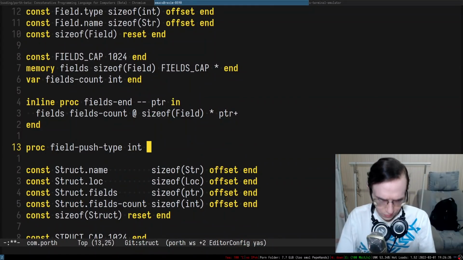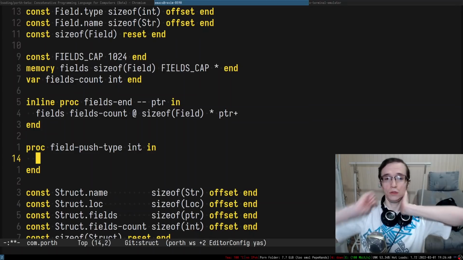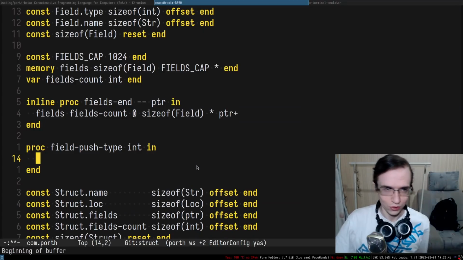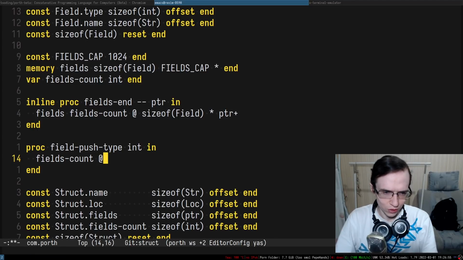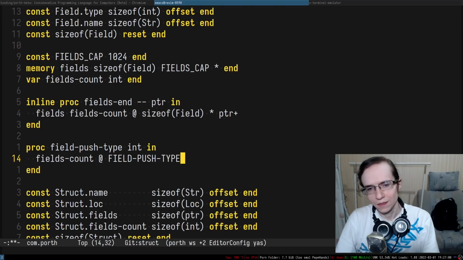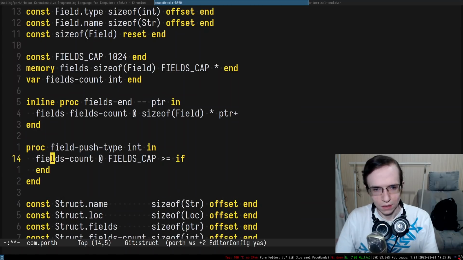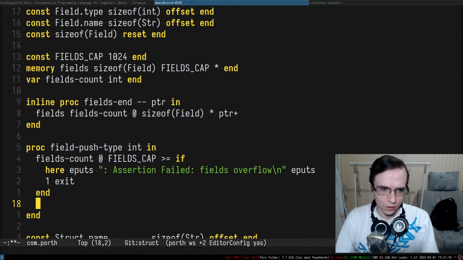So it will accept a type and it's not going to return anything. So in here we'll have to do something special. First of all, we probably need to check that we don't overflow the fields array, right? So fields count, we're going to read that, and if it's greater or equal to the capacity that we have, fields capacity, we'll have to do something like this. Assertion failed, fields overflow, right? So that's what we have.